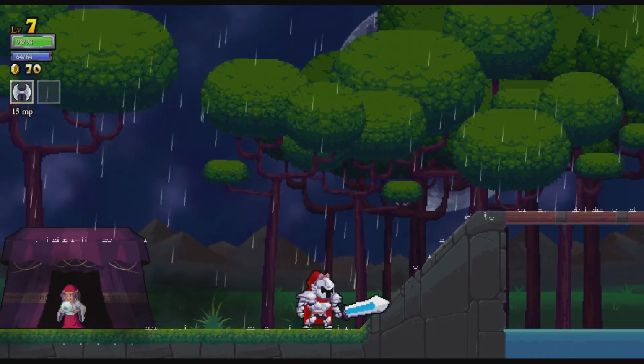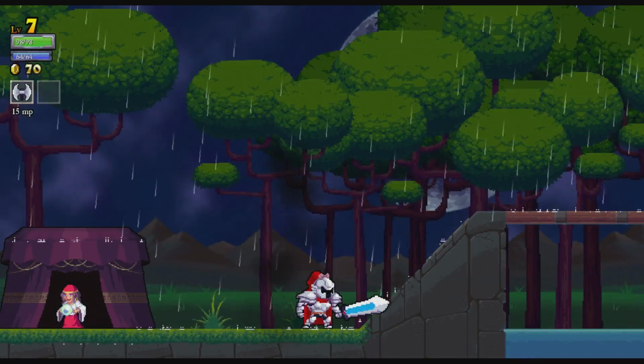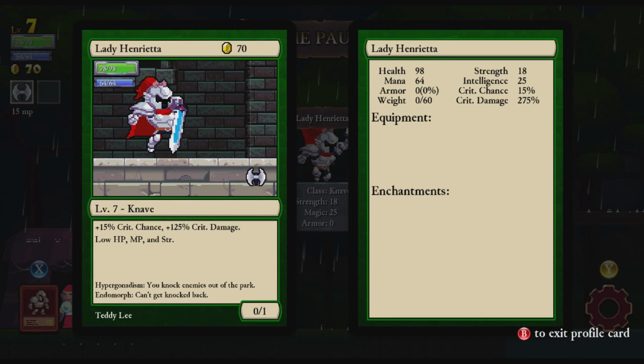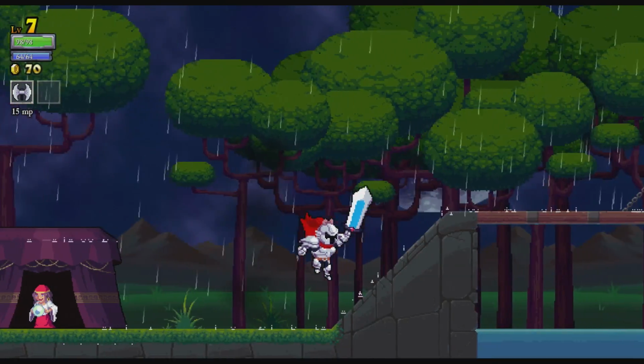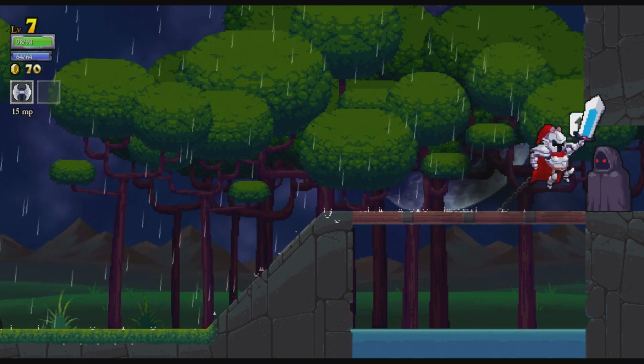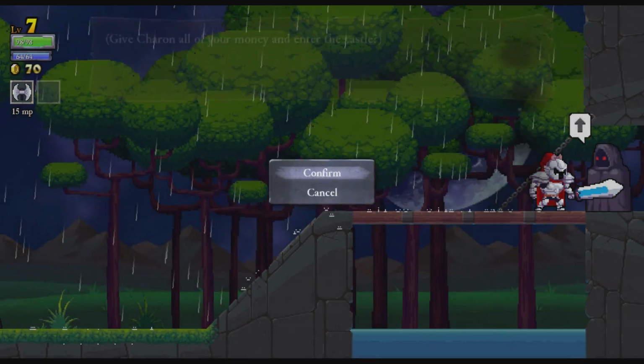Why am I being followed by a black fog? I don't understand. Does this teach me about my stuff? Okay. Plus 15% crit chance, 125% crit damage, low HP, MP, and strength. Huh. That's my profile card. Alright, well, the more you know. I don't think 70 is enough to buy any of their stuff either, so yeah, just take my money.